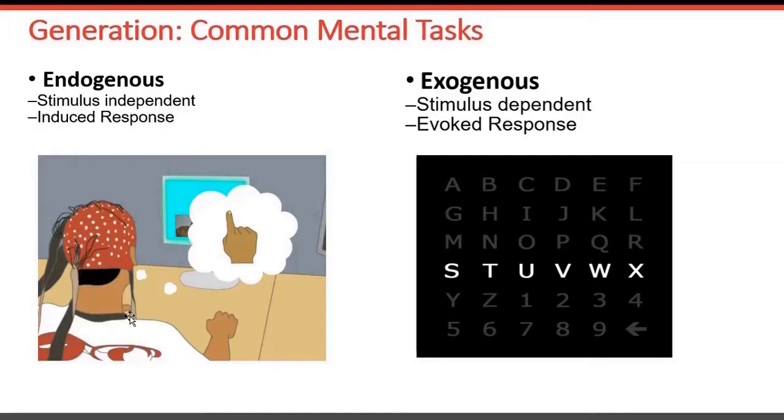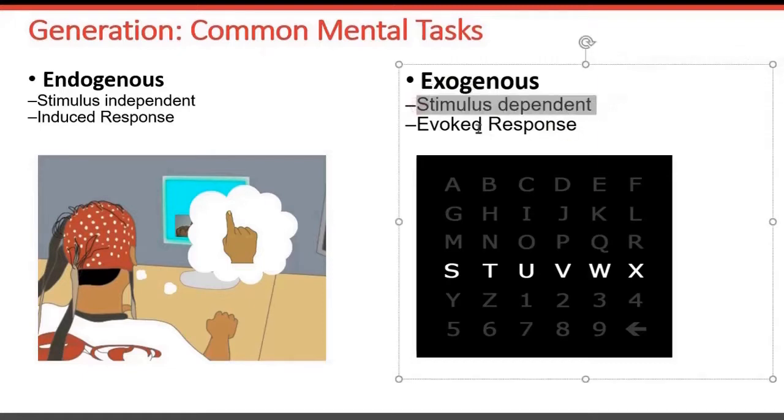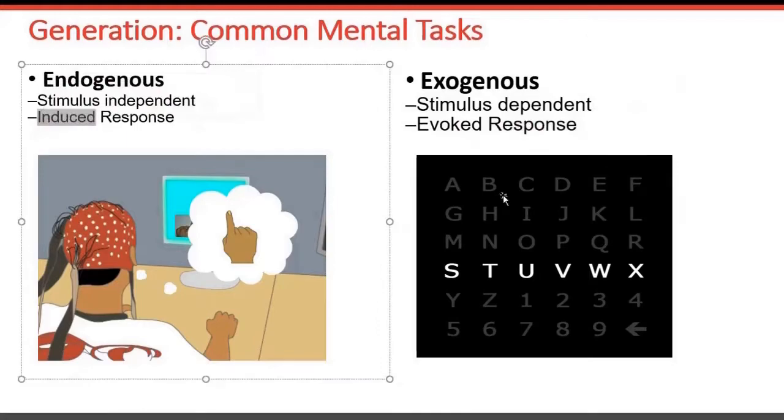For this class of experimental paradigm, there are some tasks such as imagination of the limb movement, or motor imagery, which we'll see shortly. Another type of the experimental paradigm used for mental task-related brain signal generation is called exogenous. In the exogenous case, the difference is that this paradigm depends on external stimuli, such as visual, auditory, or haptic stimuli. We also define these as evoked response. So the brain responds externally evoked, while here it is induced response.